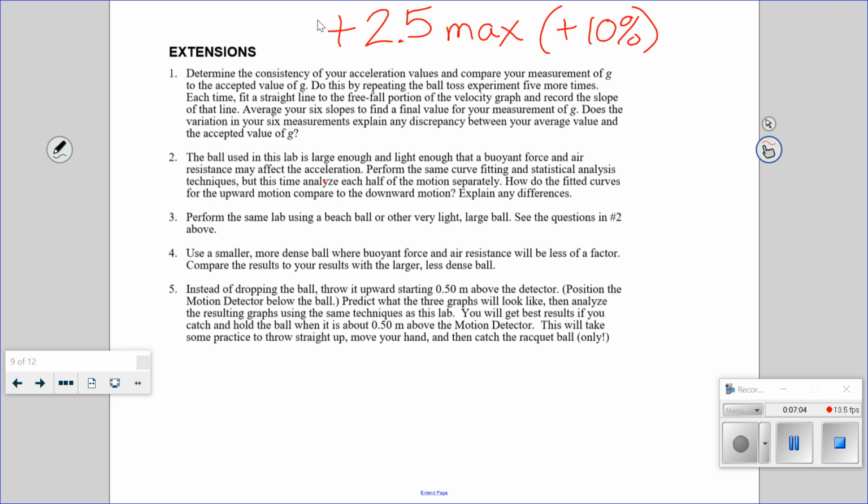If you're doing extension 1 properly done, that's plus 1 whole point. But it means you have to have 6 slopes. So you have to get at least 6 bounces, 6 different slopes from 6 different bounces. Possible to do it all in one file, but maybe not. Your calculation person has to use a spreadsheet like a Google Sheet or Excel, and do the standard deviation, which with 6 points is really easy.